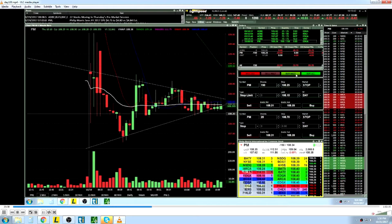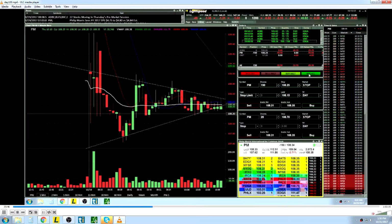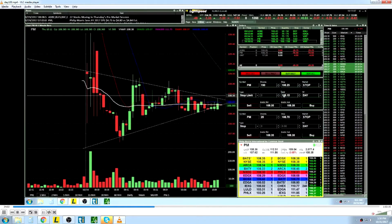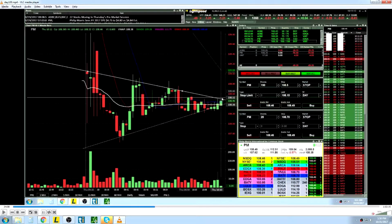And it does. Same case, we're still closing. Nope, that time we closed above it. Okay, and I exited there. I exited at 35. So I don't know what made me wait that long to get out of the trade, but I waited that long to get out of the trade.